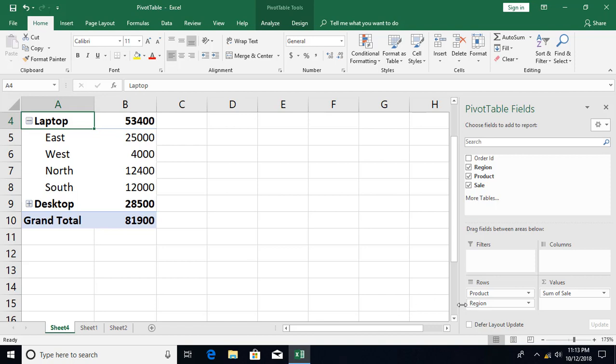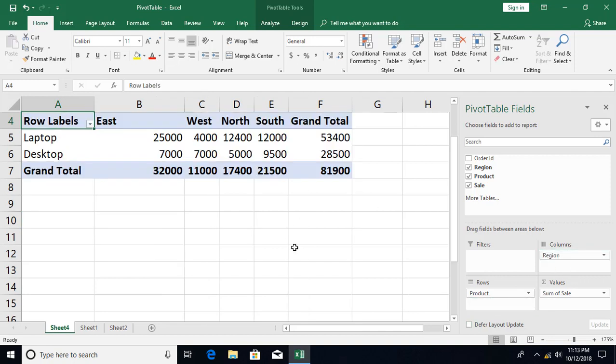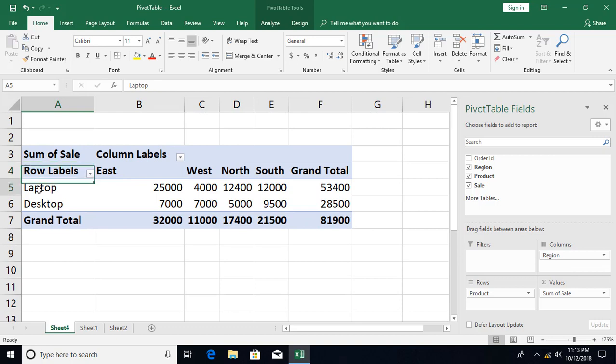And you also have the option to move into the column. So if you want to see the products on the left hand side and regions at the top, you can just click and drag over here, and now you are seeing the products in the rows, the regions in the different columns, and the values over here. So this is how you can do the analysis, and all different types of combinations you can try over here. It's quite flexible.